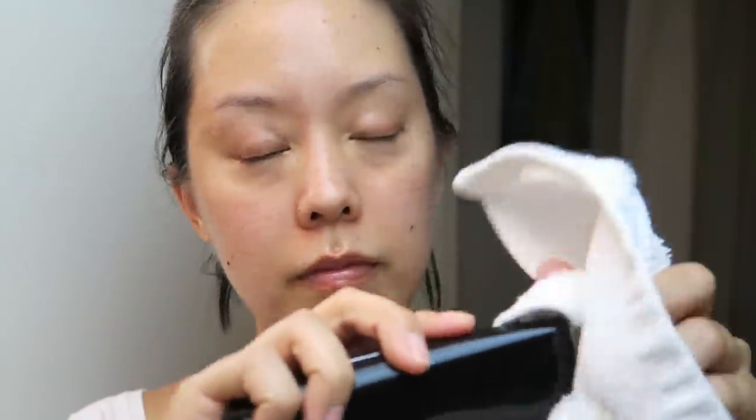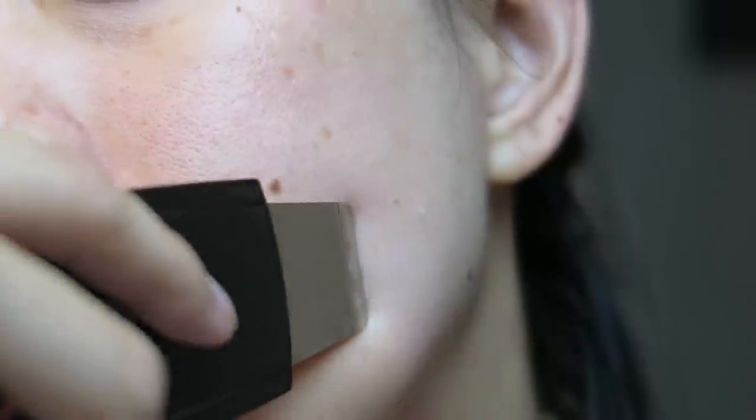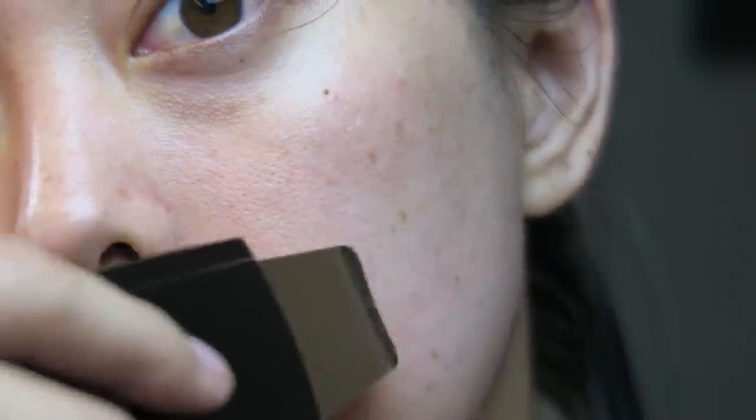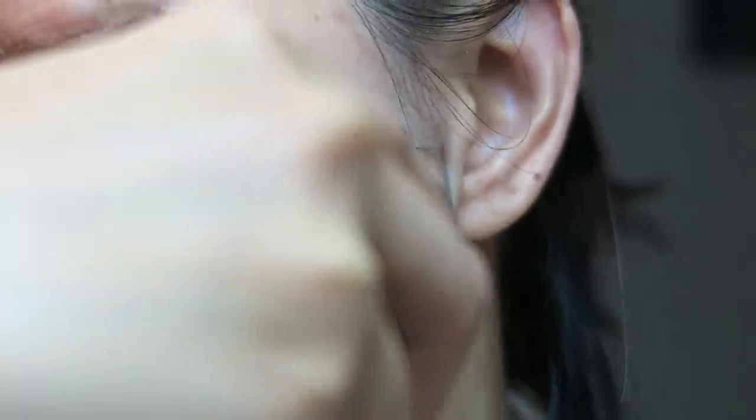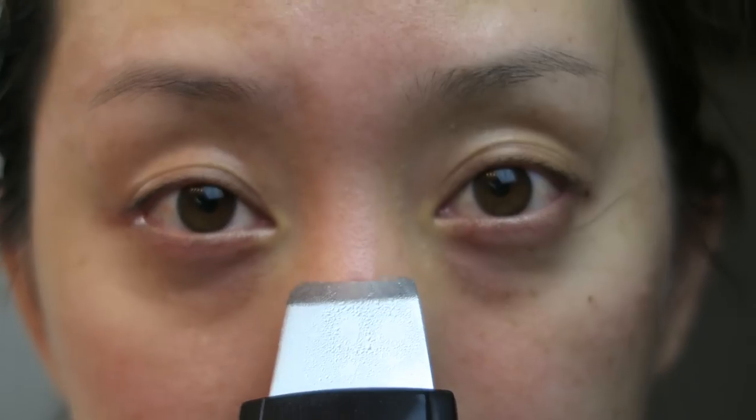After I've already removed my makeup and cleansed my skin, I like to spray with a water spray — or you can just splash your face at the sink. Turn it on once by pressing the button, then at a 45-degree angle move the spatula-like tool away from the center of your face. I like to move up through my forehead or wipe it toward the outside, cleaning it off in between with a cloth or paper towel. You can really see the mist working — it gets rid of leftover makeup, dirt, and oils. It's also exfoliating because it's pulsating at about 24,000 pulses per second, gently exfoliating, extracting, and cleansing the skin.